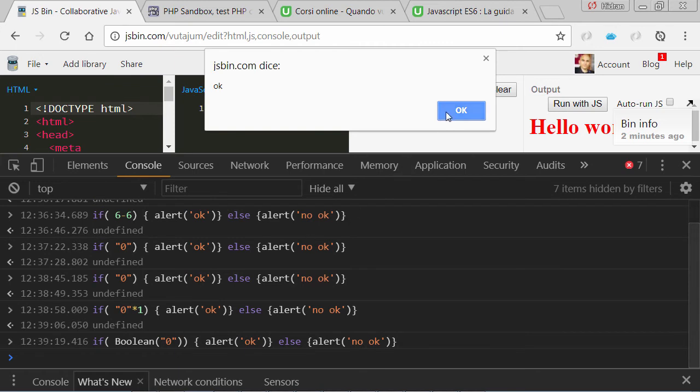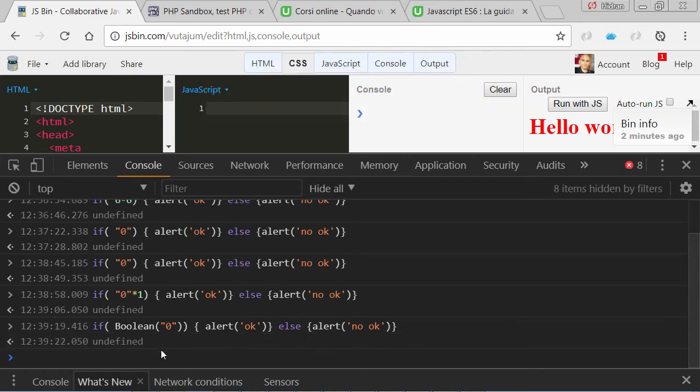No, it didn't transform it to no. In boolean it says false also, so you have to implicitly cast it to a number, so that is 0. Okay, whenever you have to deal with numbers, and if you want to test if a number is other than 0, then cast it to a number.